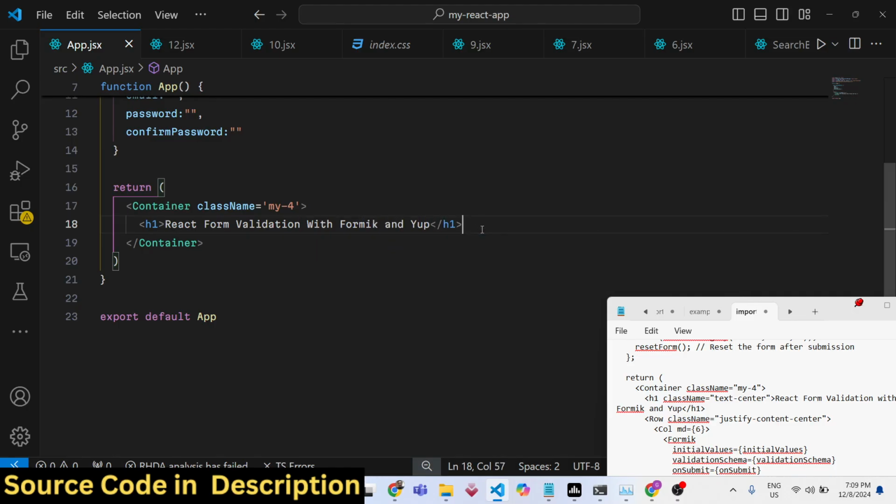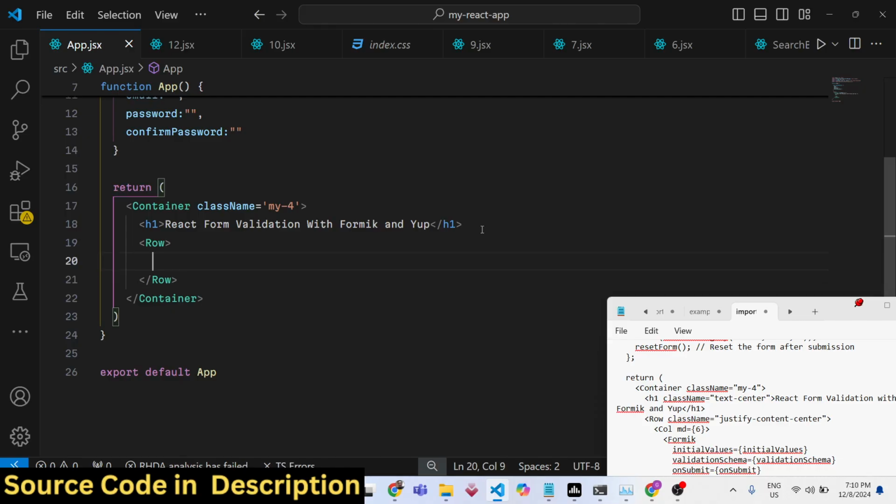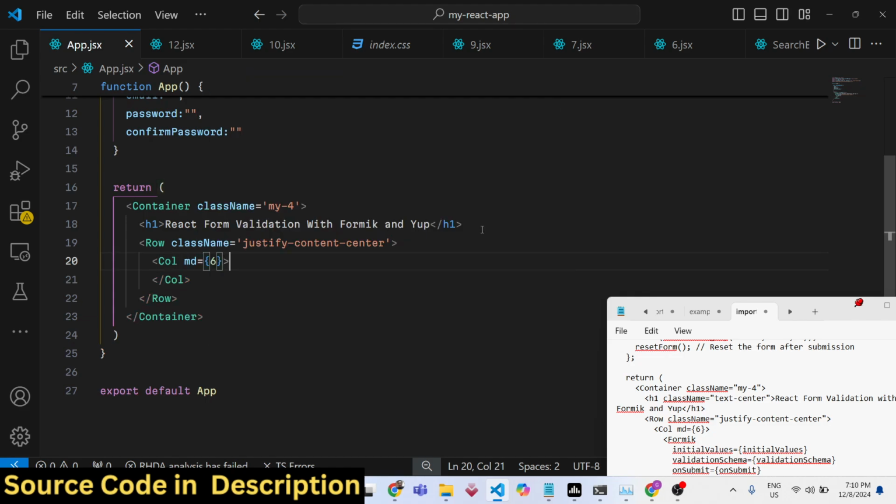And inside this we will design the form. Inside this row tag, we'll align it in the center position, so we give it the Bootstrap class justify content center, and a property of medium 6.